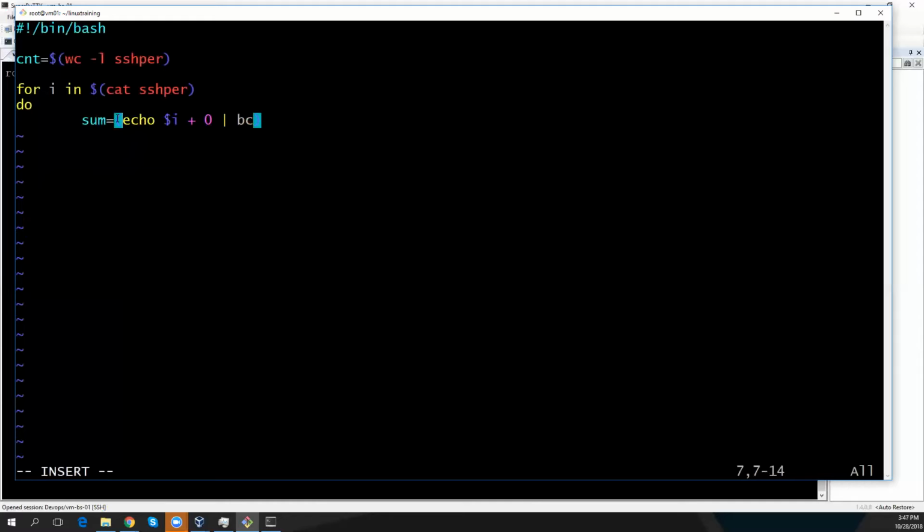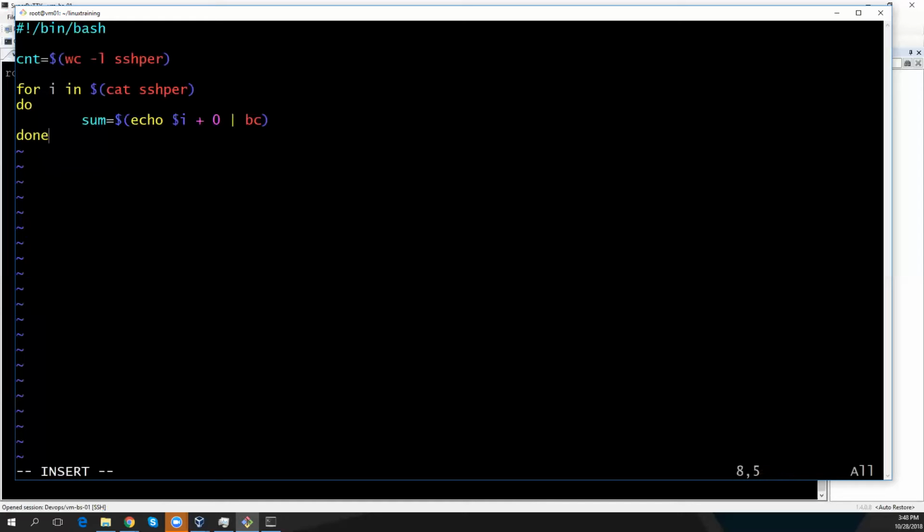It's adding. Yes, it is adding. This is a command, right? Echo $i plus 0.5 | bc is an arithmetic operation using bc. And if you want to take the value, you need to have a dollar. So $(echo $i plus 1 | bc). So we found the sum.